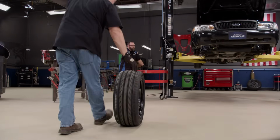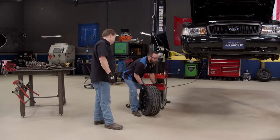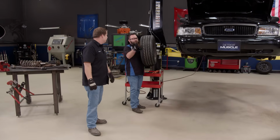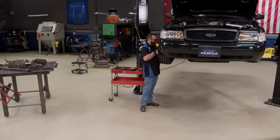All right, Hoss, I got you some skins for this thing. Oh, look at that. What else are we gonna need? I think that's it. Really? Yep. Then we can ride? Some gas. Woo-wee, that sounds sweet.